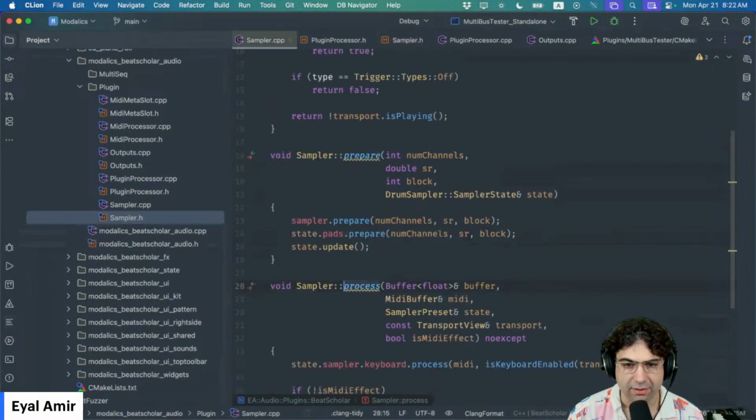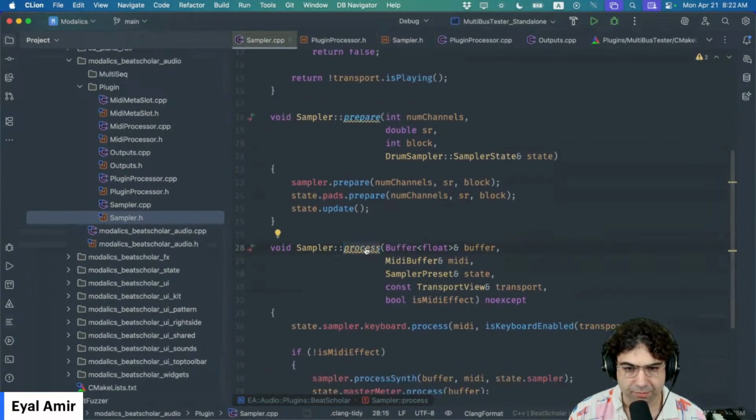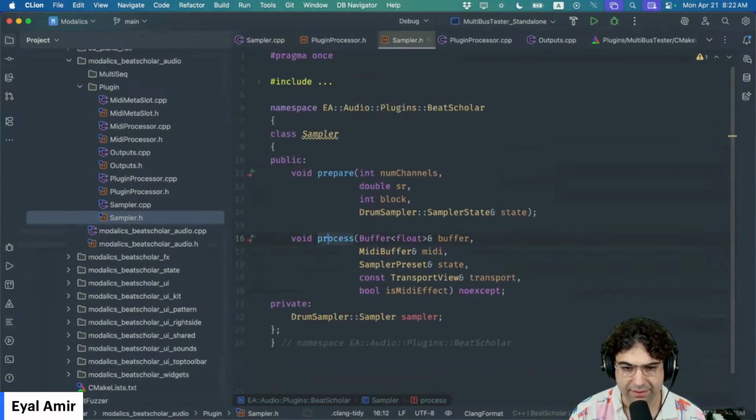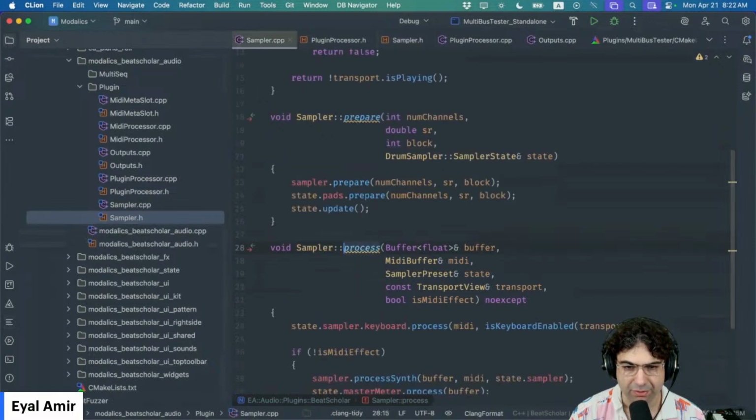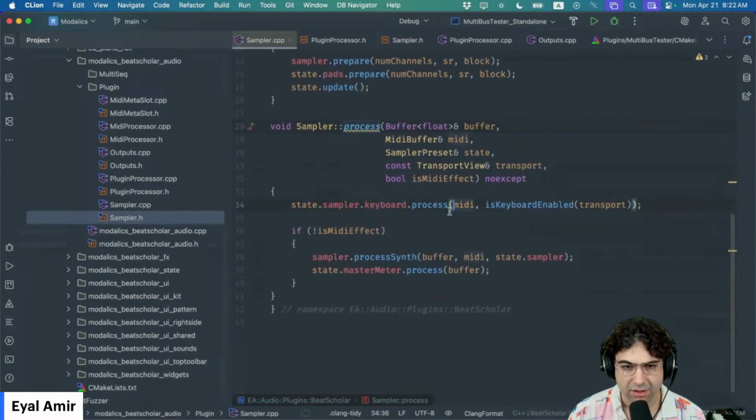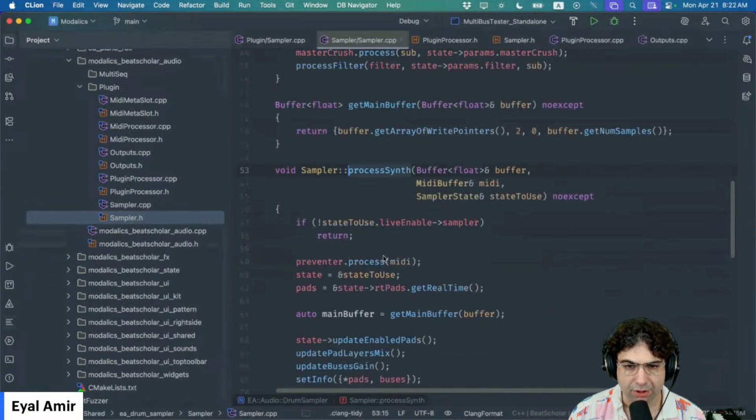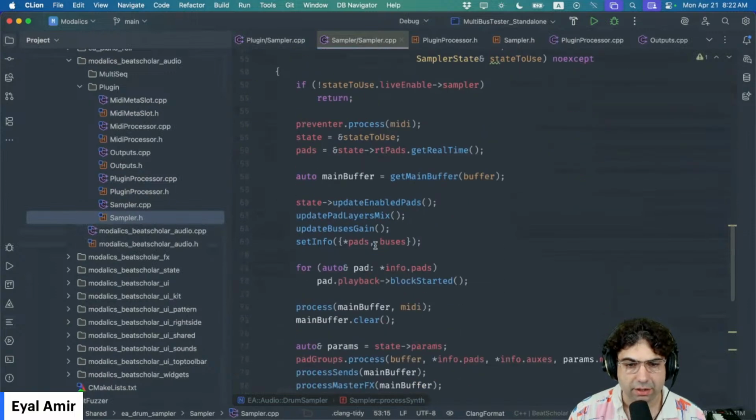Okay, and now so far it gets a buffer for MIDI state, transfer view is MIDI effect, a bunch of things. Sampler process synth. Here we go.